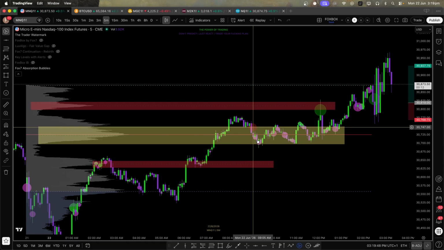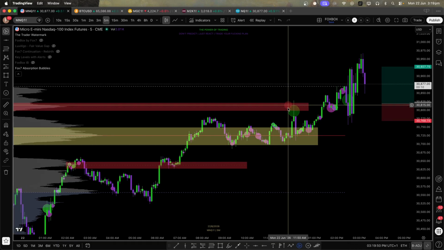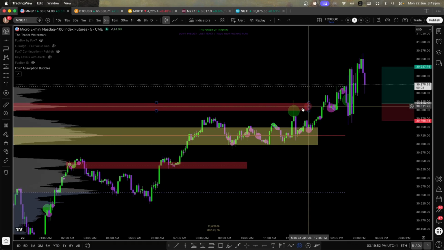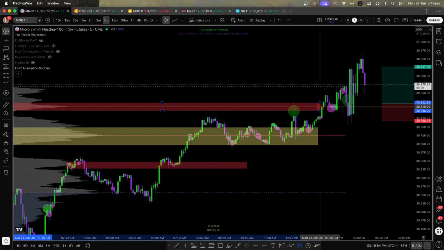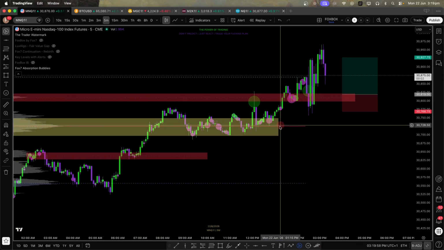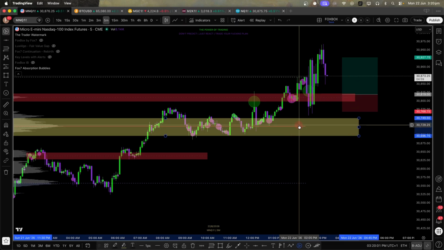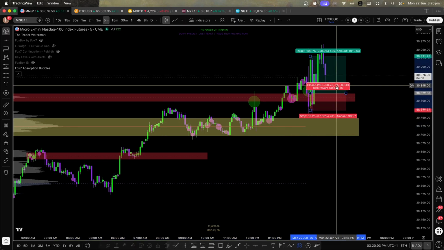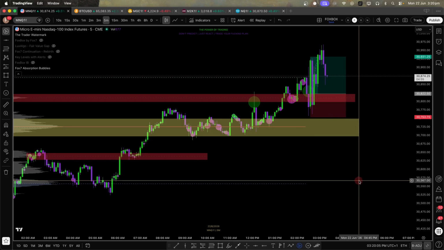As soon as we close above, we started going higher. Even though sellers were strong here, it's the same thing. These levels are already preset. Drag the box. Sellers tried to push price down. We didn't even get to the point of control. So as soon as we start coming back to this zone, this is how you can play volume profile.